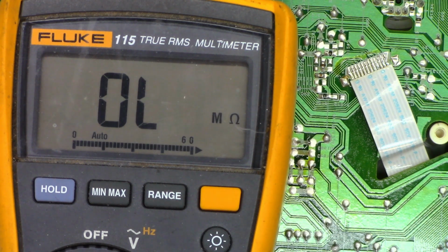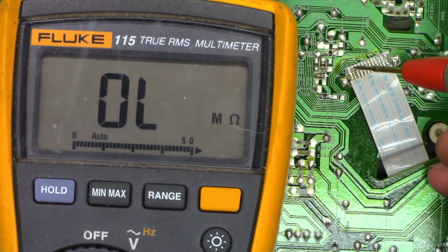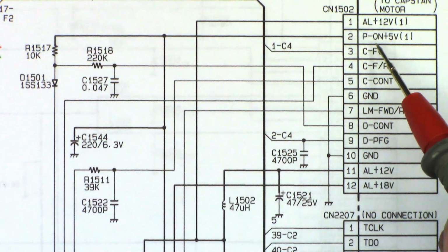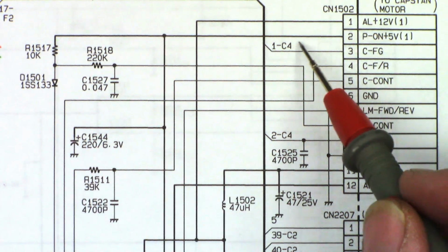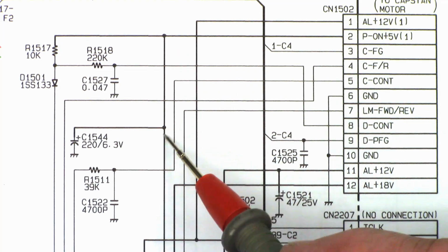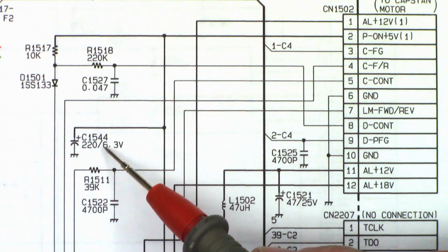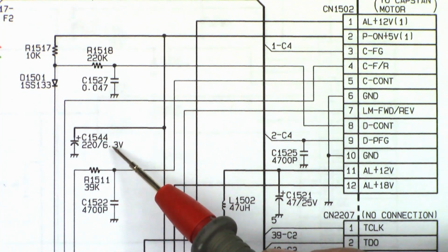So before I go too terribly far, because I have 0 volts on this line, I'm just going to go ahead and do an ohm check to ground. I shouldn't see more than a few hundred ohms to ground. So pin 2, I see 1 ohm to ground. That is a problem. Right off the bat, I'll show you what I suspect. So here is pin 2, the power on 5 volts. Look where it goes. It comes right down to here, and it goes into C1544, a 220 microfarad 6.3 volt capacitor. That's my prime suspect right there.